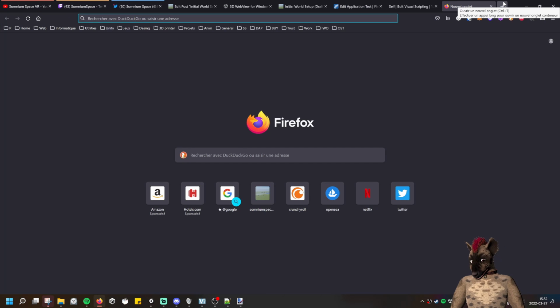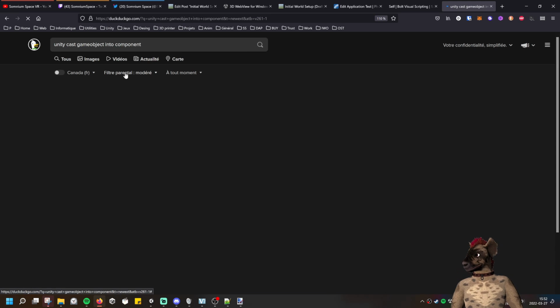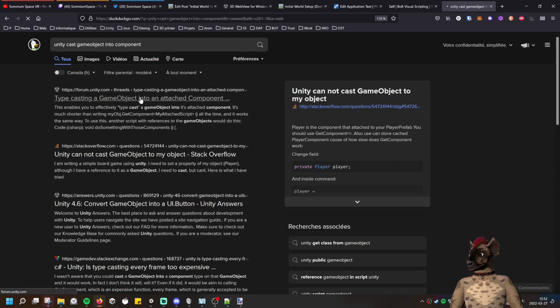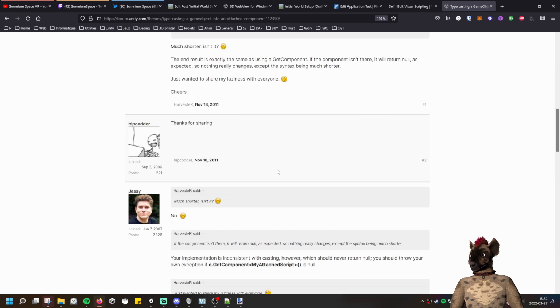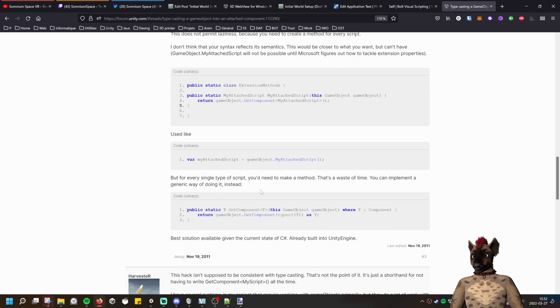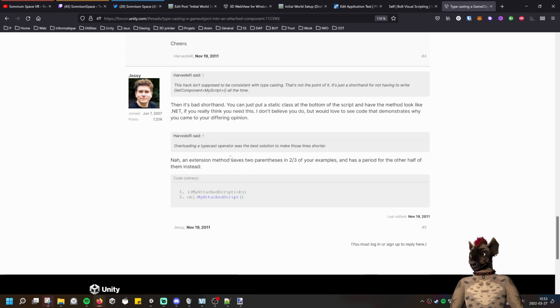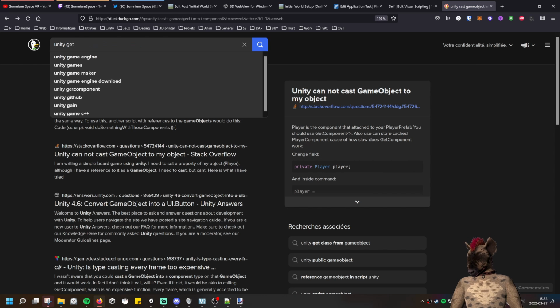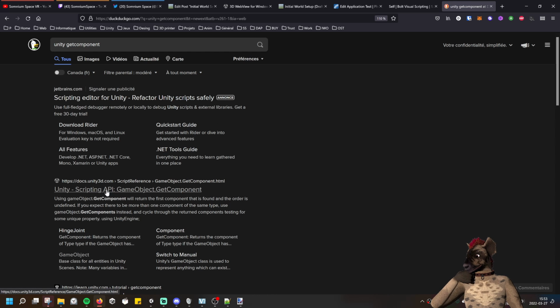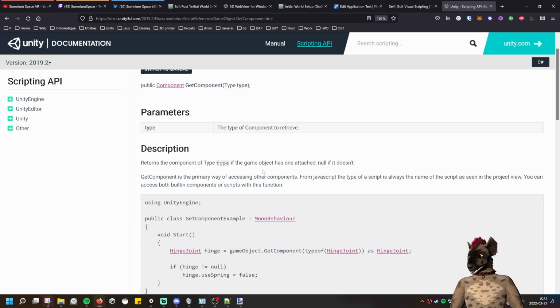I just have to check something fast. If you type Unity get component, read version. Maybe I'm too freaky and it's not that slow.